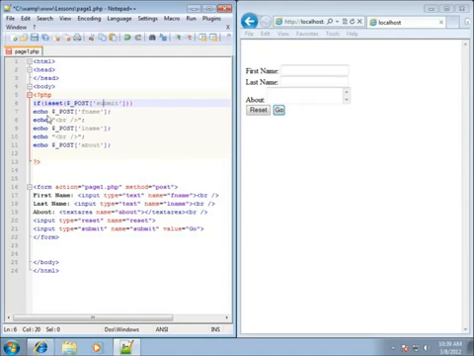If this returns back a true, that means my code here is going to run. So I'll need to have the opening curly brace and then an ending curly brace down here at the bottom. This is going to make it so that this code will only be accessible when the submit button has been pressed, which is now going to make it so that if I close my page, let's go ahead and close that tab.